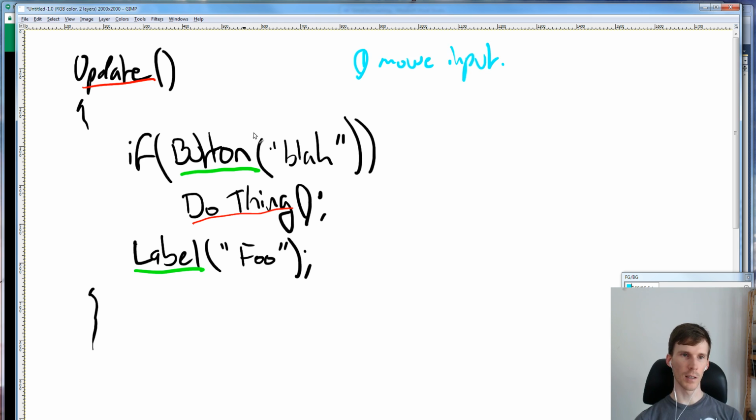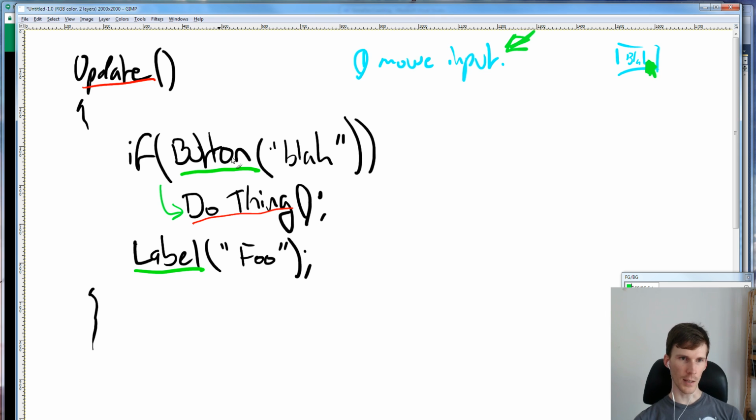When you say if button, that puts a button on the screen that says blah, and if the user clicks on this button with my amazing green cursor, then this if statement will fire because it's handling mouse input, and it will let your program know that it fired, so you can do thing.